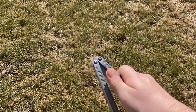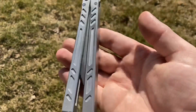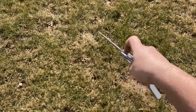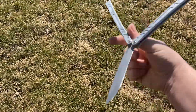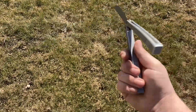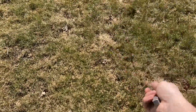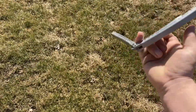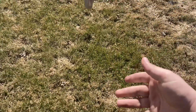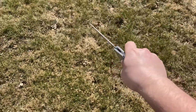And another thing is, I don't know what they're doing, but this handle's darker than this one, and that rubs off aluminum onto my hands and makes my hands smell like metal, which that part I don't really care because I'll just wash my hands, but it's just annoying what it looks like for me. I like what my balisongs look like, so when it looks kind of ugly like that, it's weird. But some people may like it because there are people that like different colored handles and stuff, and so there's sort of that on this thing because one handle's darker, but whatever.